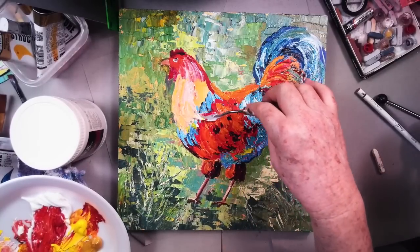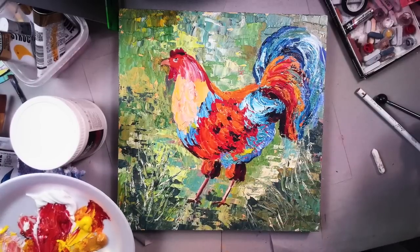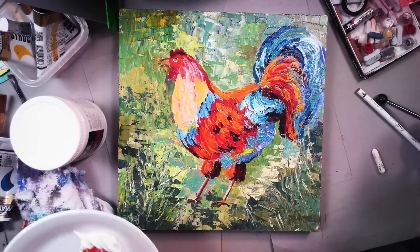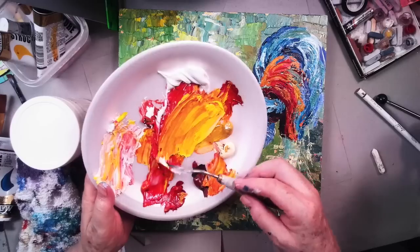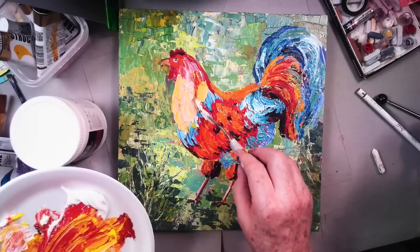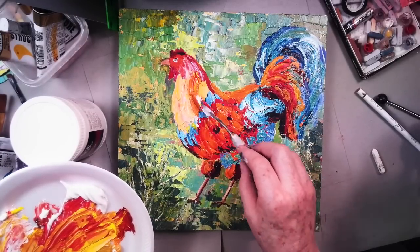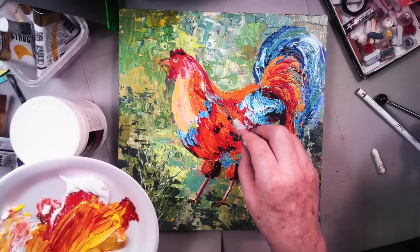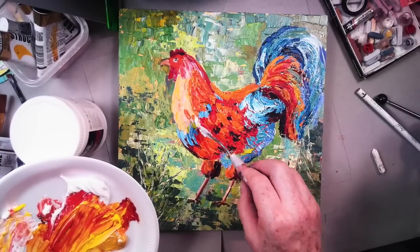Want this lighter. See, it's all layers here. We kind of build this up in layers. Do you see how we're doing that? Now, here's some, just taking the yellow like this and the orange. Don't want to mix it too much. Now I want to come down over the top of this so that here's this part of the bird. Just going to bring all this down like this, very thick. The whole idea of that is to get this big textured bird here.